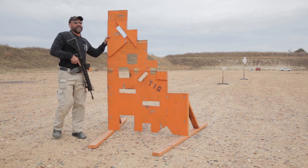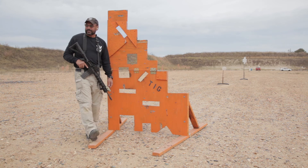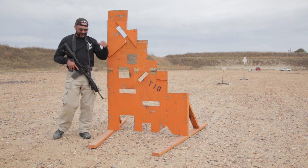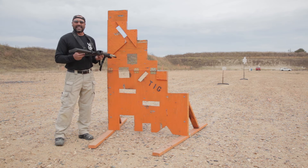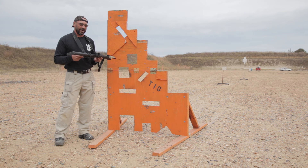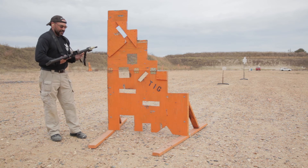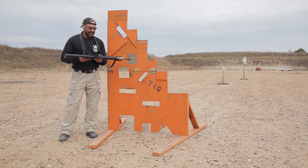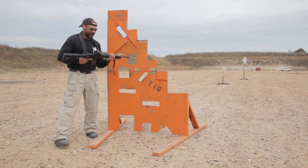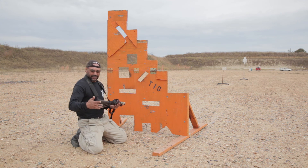These are similar to positions we covered when shooting around vehicles. The most inconvenient one is getting down behind that triangle — we call this the 'broke back.' My ejection port is going to be facing the ground, so I've got to have a clear path for that spent brass to get out, otherwise I'll induce a malfunction. Guys will get the gun really close to the ground and get that first round out, but then induce a malfunction. So give yourself an advantage and make sure that path is clear. I'll put my support hand down for support and get behind the gun — I may not get a good stock weld or cheek weld, and I'm okay with that.